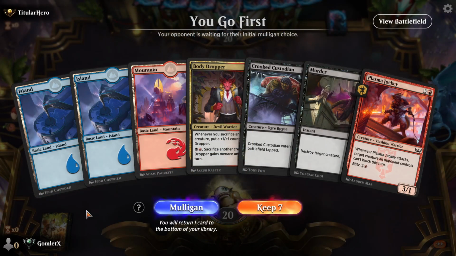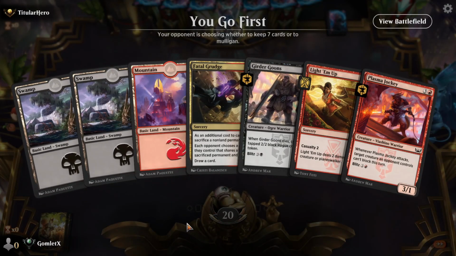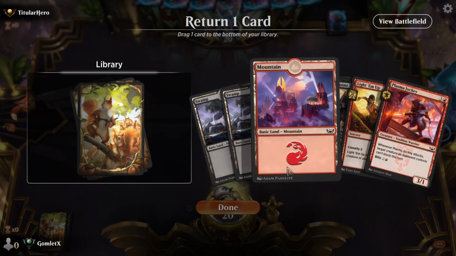Alright, this is a pretty awkward hand here, double blue. We have 9 black sources if we want to keep. It's less risky than it looks like, but it's still risky. We need double black on Murder too. I think this is a mulligan. This is a lot better. These are our core colors of the deck. We do have to get rid of one of these cards, but we can just get rid of probably Fatal Grudge here.